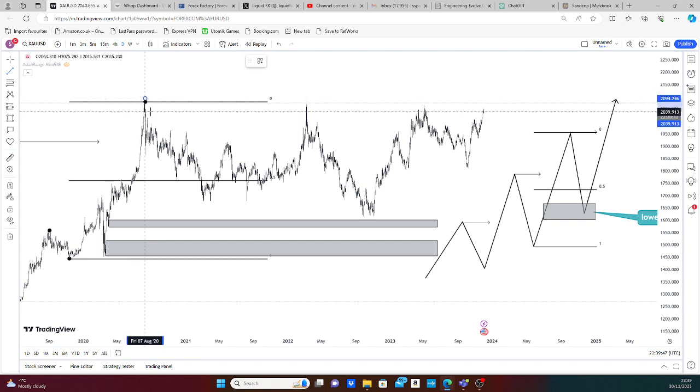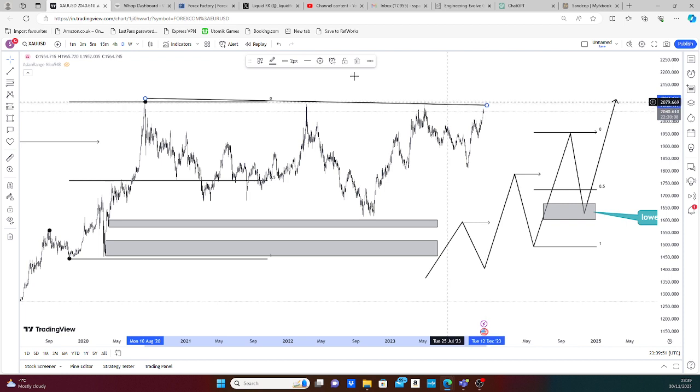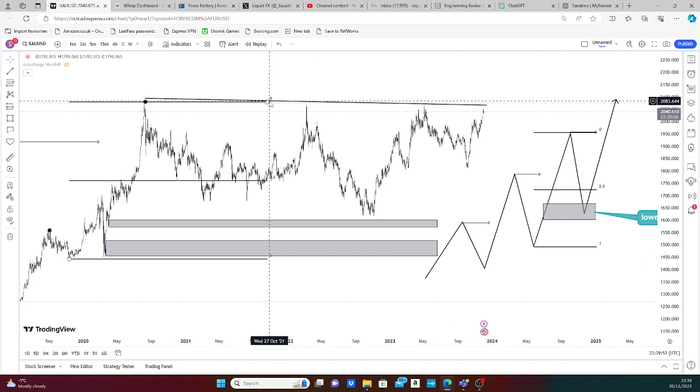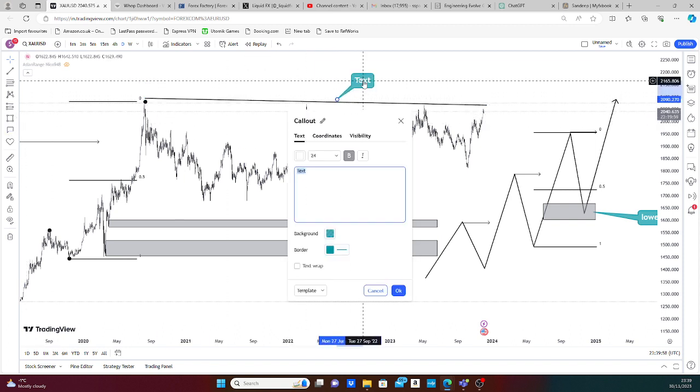And as you can see, we see a weak high over here, followed by another high, and another high, okay? So if I just move the premium and discount pool to the side, what we see here is a ton of liquidity, because this is the daily time frame. This is external range liquidity.